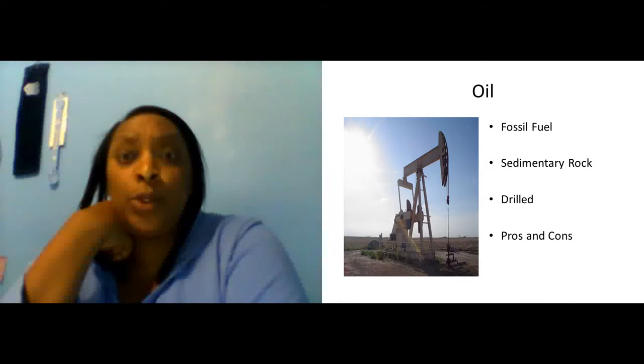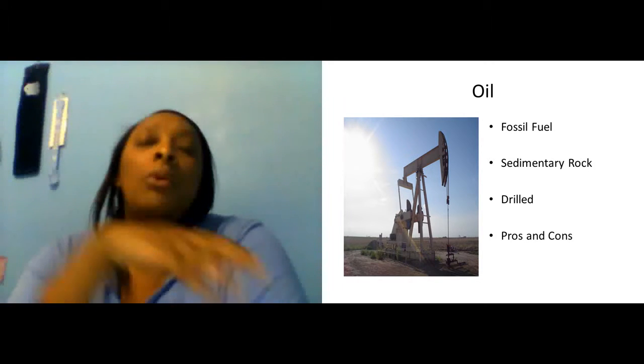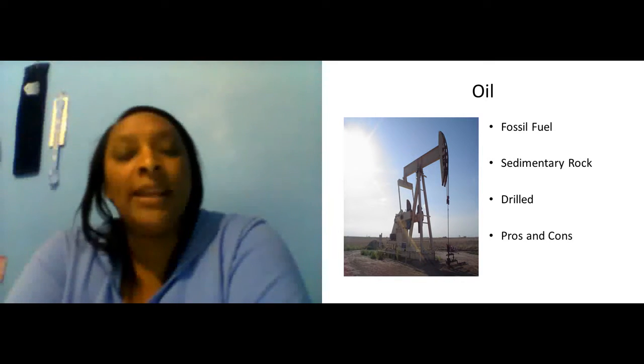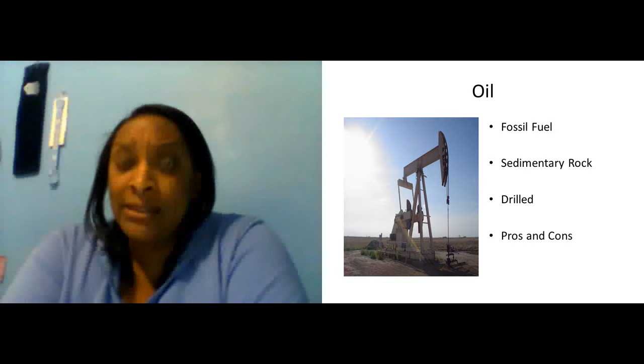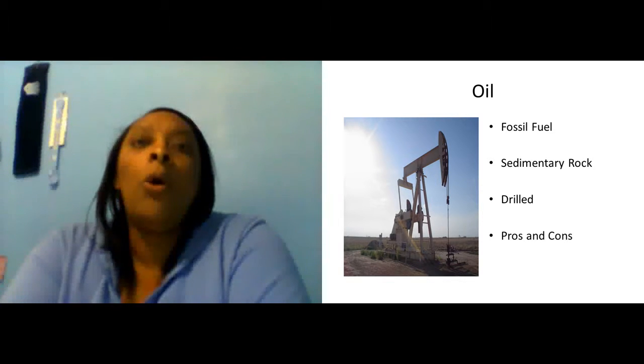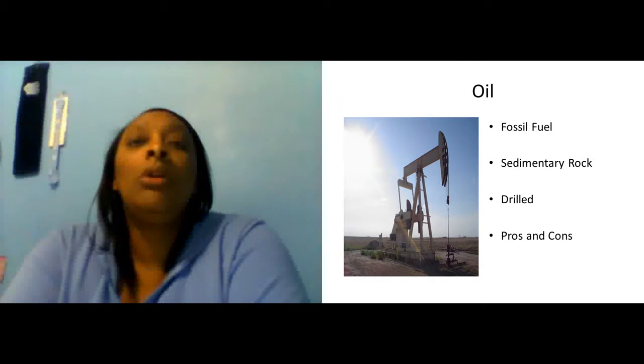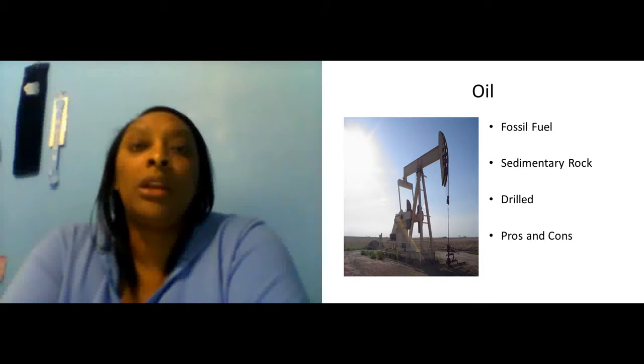So our next fossil fuel is oil. So keep in mind when we're working with oil that it is a fossil fuel that we use, and we use oil for a lot of things. So not only the crude oil in the barrels that we use for various things, it has to be refined, and we use that for gas in our cars. Oil is also part of making plastics and other materials. So oil is the most used fossil fuel, or one of the most used fossil fuels that we have in the United States that we work with.